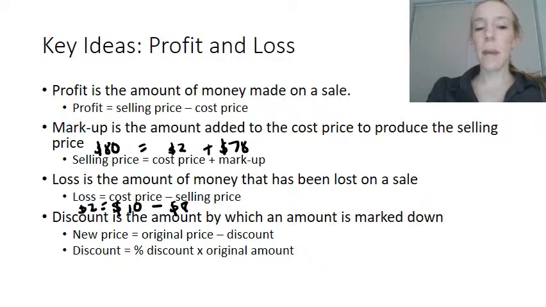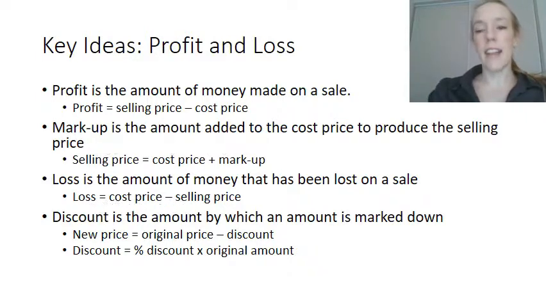Okay, so the discount is the amount by which an amount is marked down. The new price would be the original price minus the discount. You've gone into a shop before and seen something's 20% off. So it's the original price minus that 20% discount, and that will give you the new price.